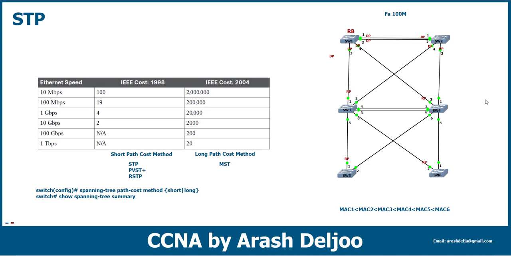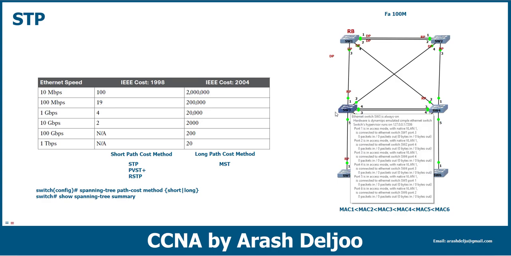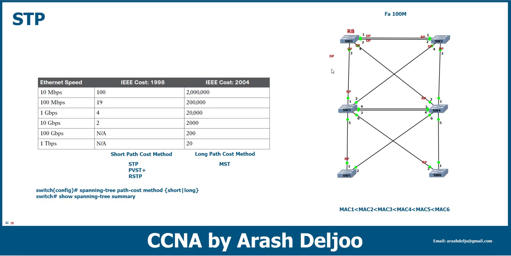Okay, we need to find the designated port now in the link between switch 3 and switch 4. For example, as you can see, port 4 of switch 3 is connected to port 3 of switch 4. Here again we have the same cost between switch 3 and switch 4, but you know that switch 3 has a lower bridge ID than switch 4 because of its MAC. Because of that, we can say that port 4 of switch 3 in this link is the designated port, and also port 3 of switch 3 is the designated port in the other link.